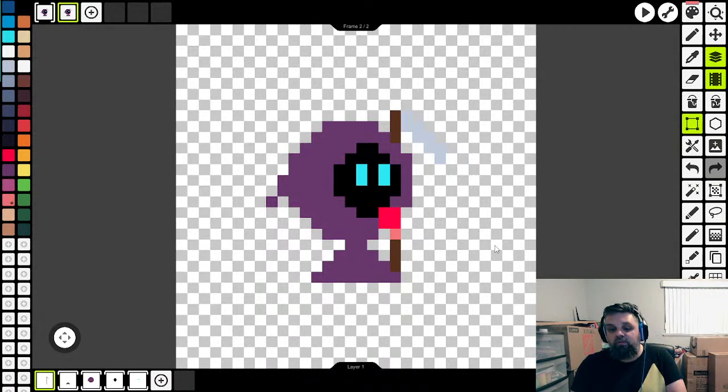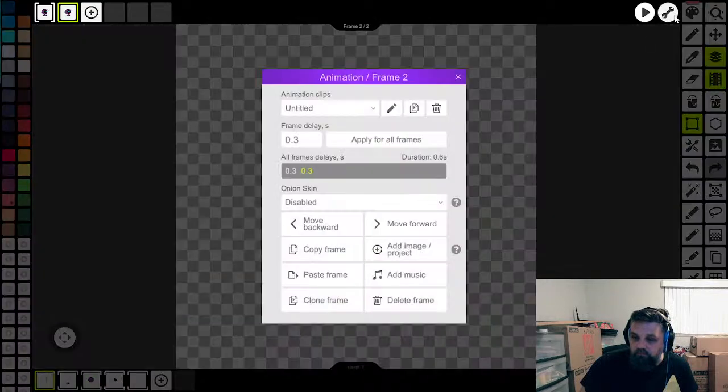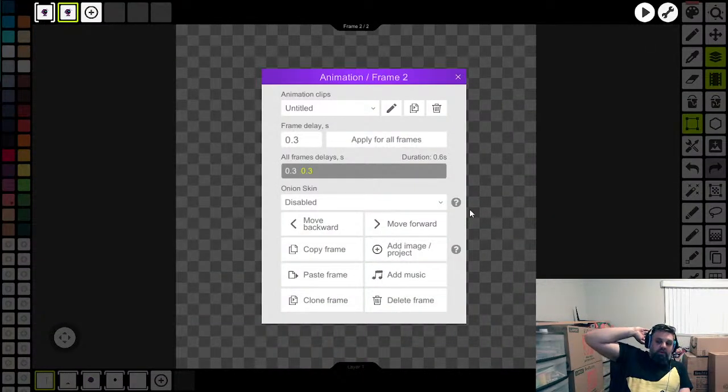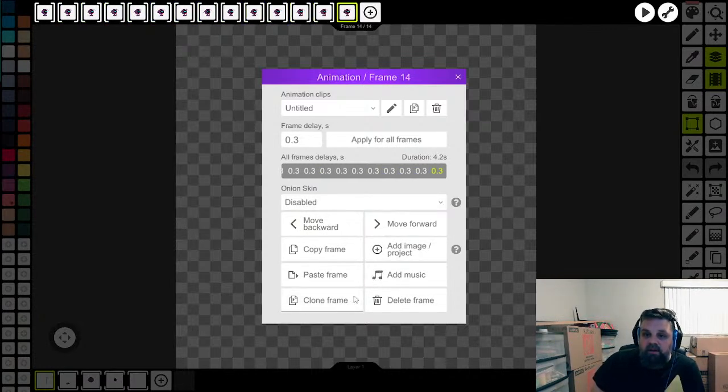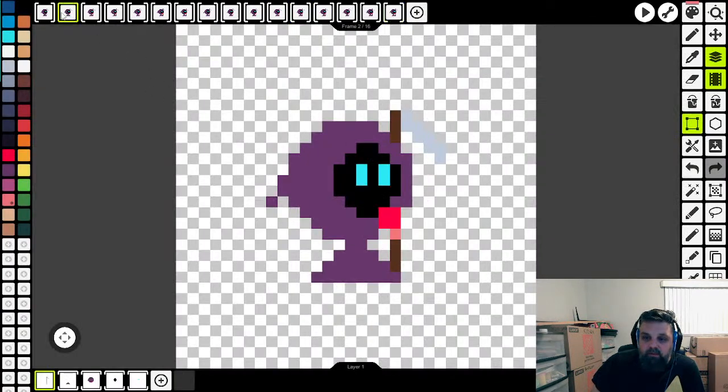So I want to keep this photo because it's going to be hard to get that rotation if I had to redo it. So we'll just multiply this one however many times. We want to go back 2 times to 10 degrees, 20, and then we'll just keep on adding more. So clone frame, we'll do a couple, and then we'll just delete the ones at the end. So we got enough. Okay.